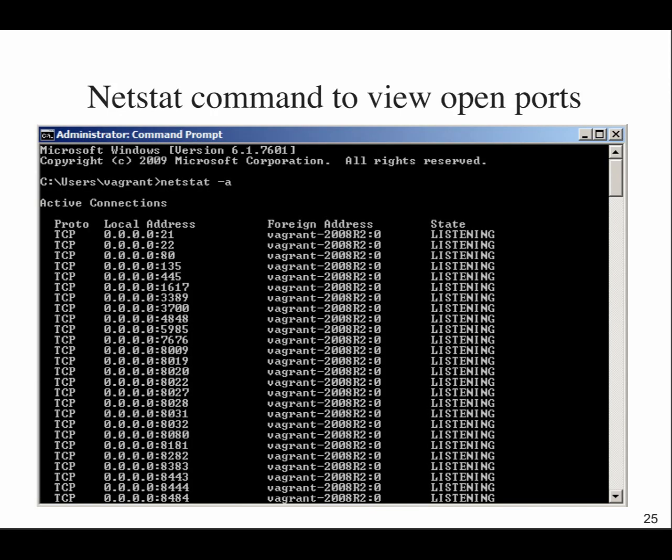How can we check the open ports? If you have a Windows machine, you can test this using, for example, the victim machine that we installed in the last lab. You use netstat, which comes with many options, to give you all the ports that are open on your machine. We are going to work with this later, but right now it's a simple way to show you which ports are open on your machine.